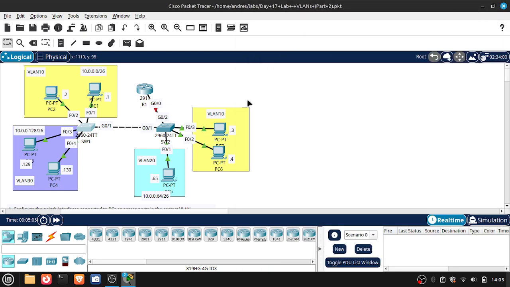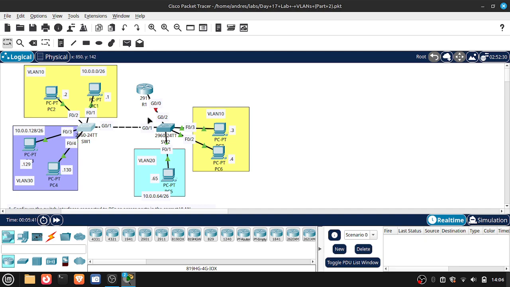Okay, here it is going to pass VLAN 10 and VLAN 30 for this link, but it is never going to pass VLAN 20, because the traffic from VLAN 20 is going to pass to the router first, and the router is gonna say, oh, you come from VLAN 20, but you wanna go to VLAN 10 or VLAN 30, so I'm gonna remove the VLAN 20 tag and put the VLAN 30 tag instead.